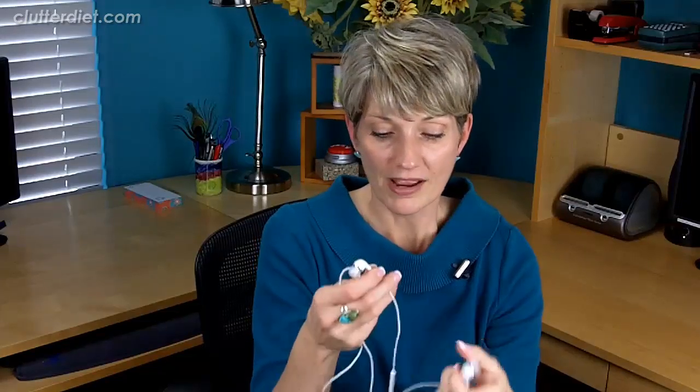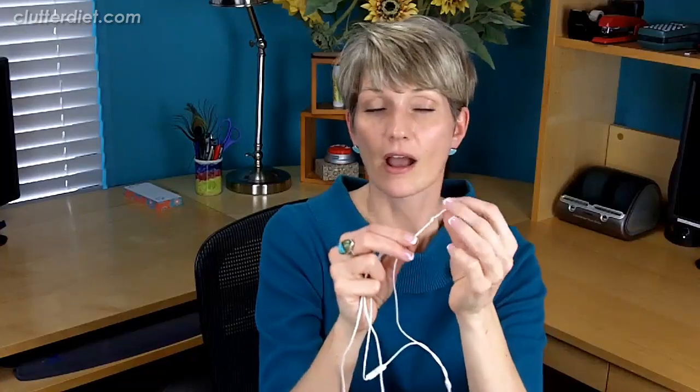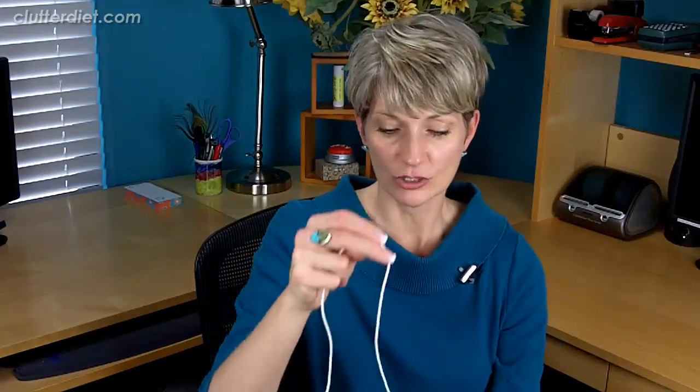But if you want to know the left from the right, you might think that you can rely on where the microphone is, but different units are made with them on different sides. So what I prefer to do is for every set of headsets that I have, I look for the left one and I tie a knot in the cord, and that way I always know, even in the dark, which one is the left.